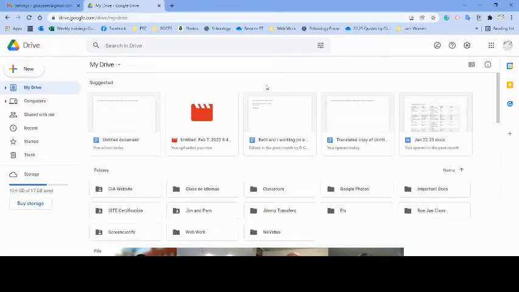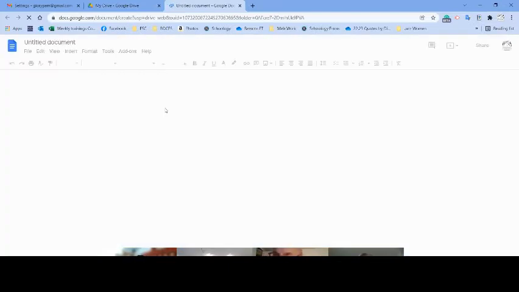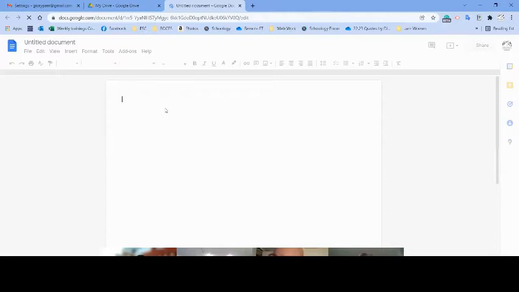What we're going to do right now is go ahead and create a new Google Doc. Now, Google Doc is Google's answer to Microsoft Word. It is something that you use to word process, write letters, do any kind of word processing. I'm going to hit this New button over here to the left and click that. Then in this list, I'm going to go down to Google Docs. And once I click on that, it's going to open a brand new blank doc for me.